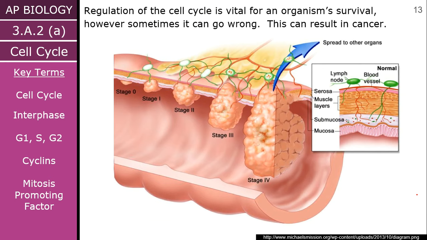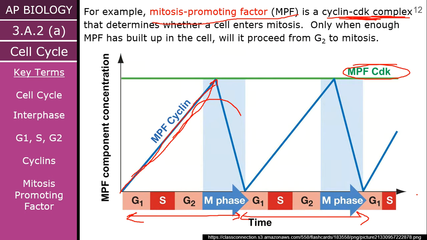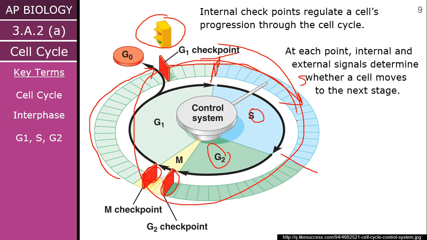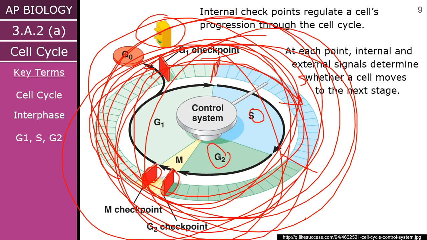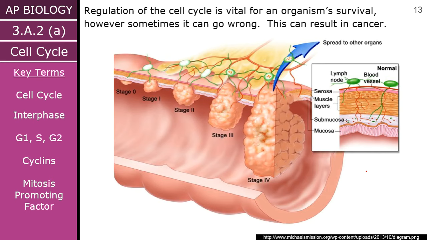But sometimes that whole cell cycle and all those traffic lights don't work properly. Sometimes instead of being a red light where you have to stop and check yourself, you actually have a green light. And that can be really concerning, because when you have a green light all the time, you're just going to keep going and going and going. And if you remember what's happening each time we do the cell cycle, specifically the mitosis part, we're making two new cells. So we go from one cell in the cell cycle to two cells, and then each of them have a cell cycle. And so if they also have green lights, now I have 4 cells, and then they all have green lights, so now I'm going to have 8 cells, right? And maybe there's mistakes in the DNA this whole time.